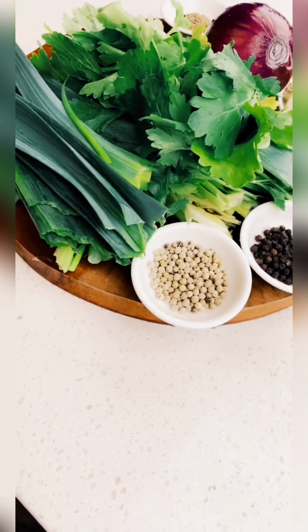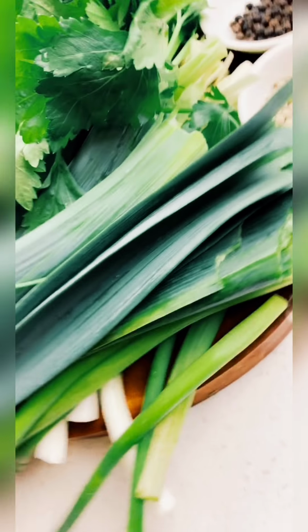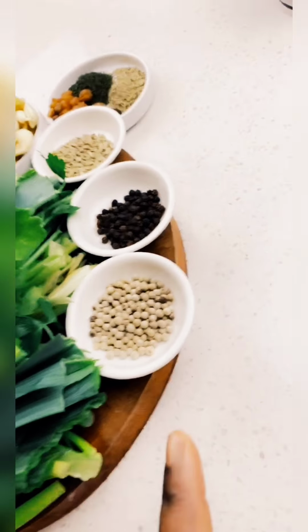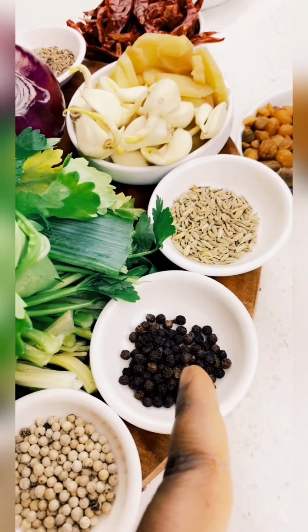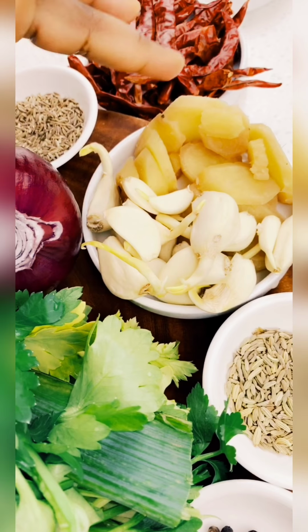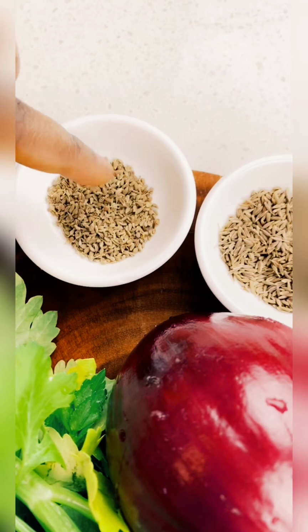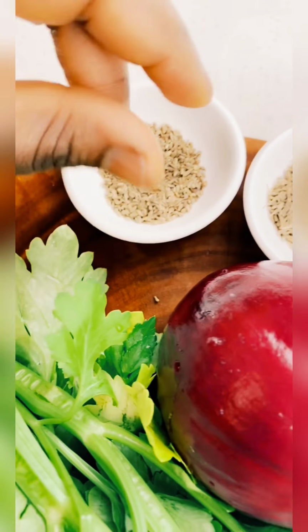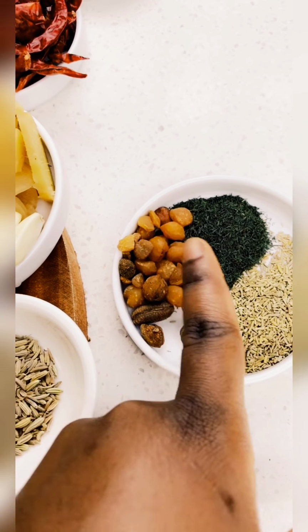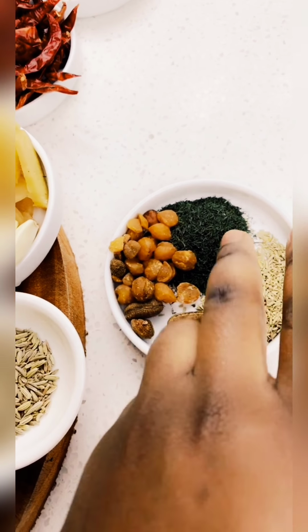Just got the spices ready. So what we have here, we have green onions. This one also is the green onion, or some people call it the poivron. Here's the root, so I'm using the leaves. We have white pepper, black pepper, we have some fennel seeds, we have garlic and ginger, we have some cumin, we have rice spice, or we call it anise seeds. And we also have some rosemary, granite spice, jangsan. Jangsan is just to add some texture. And we also have dill leaves.